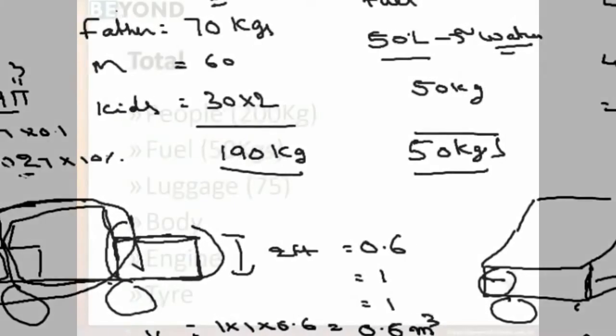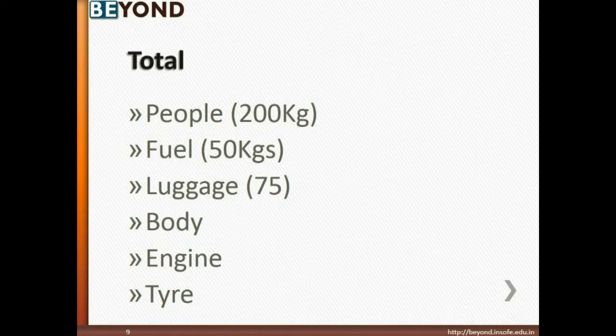If you look at it, this adds a completely new technique in our arsenal. So essentially, I have split something fairly complex into simple components that I can estimate. A car that started its journey, I split it into its body, its engine, its tires, its luggage, fuel, people, and then estimated each one. So this technique is different from what we used last week.